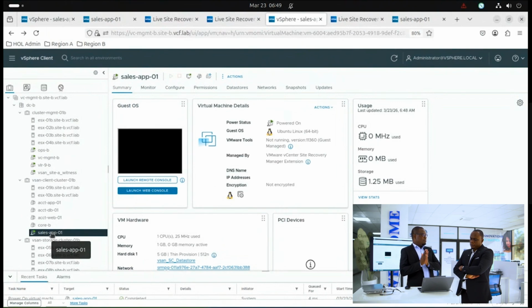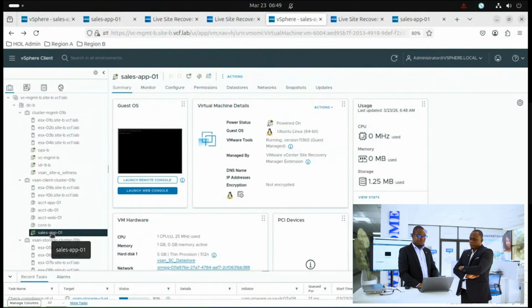Whereby you can log in. If there's a database inside, you'll even be able to log in to the database. It will get the IP which it is supposed to get at the DRA. You connect to it. Everything will be working the way it's supposed to work. You can do data validation to check what is the actual data in this machine. So that's what we are trying to do.